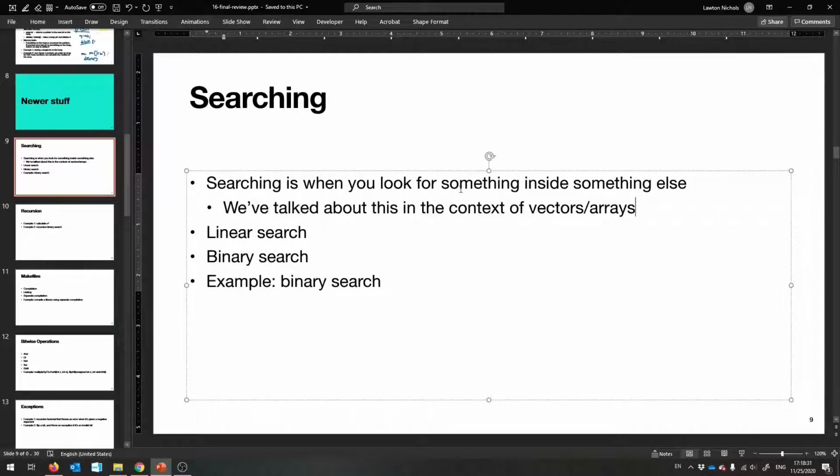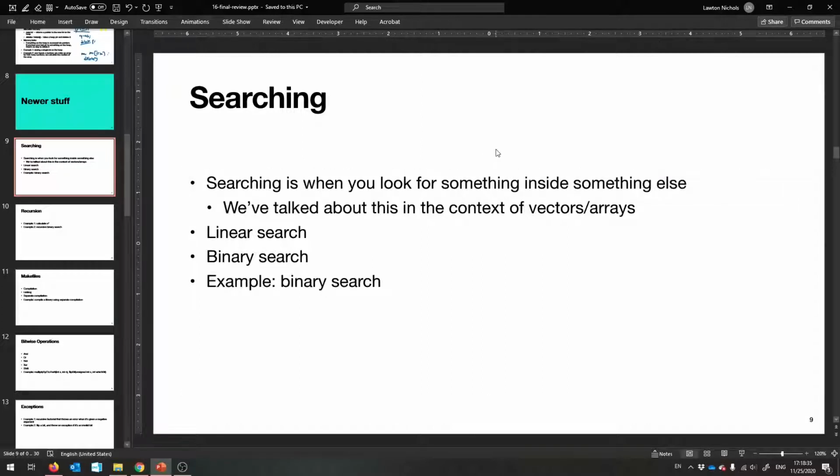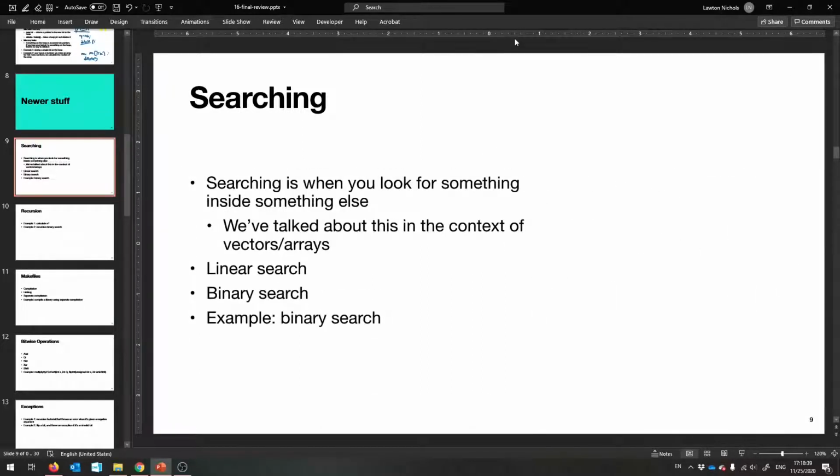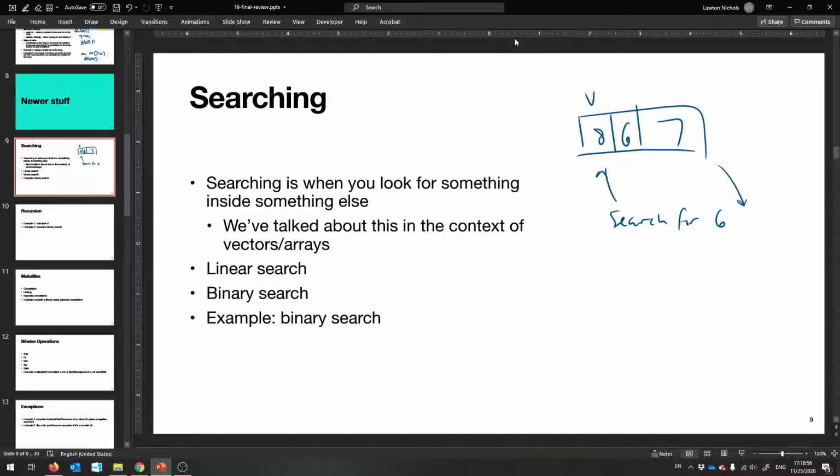We have something we want, and we have the vector itself. So for example, here's our vector v, it holds 8, 6, 7 or something, and you can ask this vector, hey, search for 6, and it should give you back the index at which 6 exists.